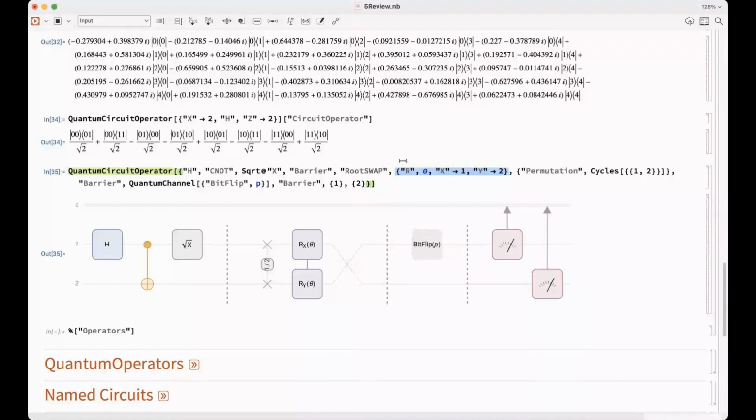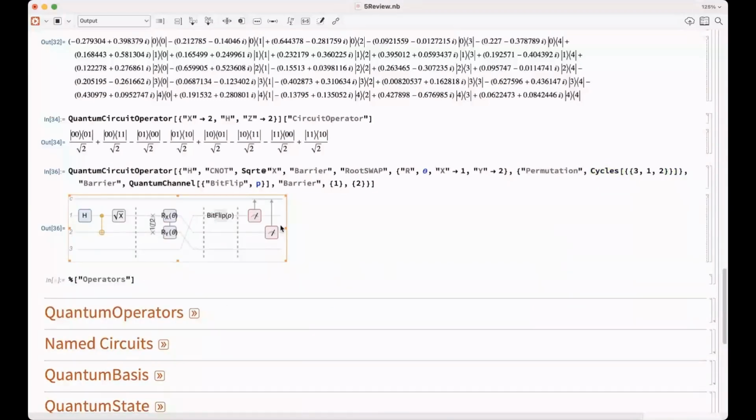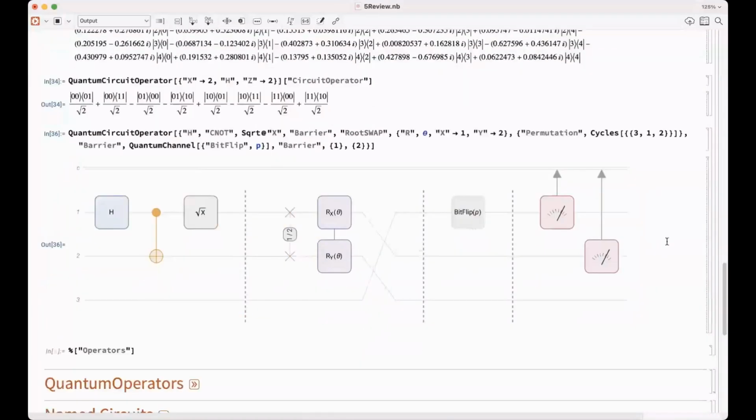After that, we have permutation. So for the permutation, and then for the cycles, we say permute the first one and the second one. And if you look at the diagram, that's exactly what's happening there. For example, let's change that. Look here, this is a more complicated situation. This is another permutation using different cycles. That's how we would represent that.